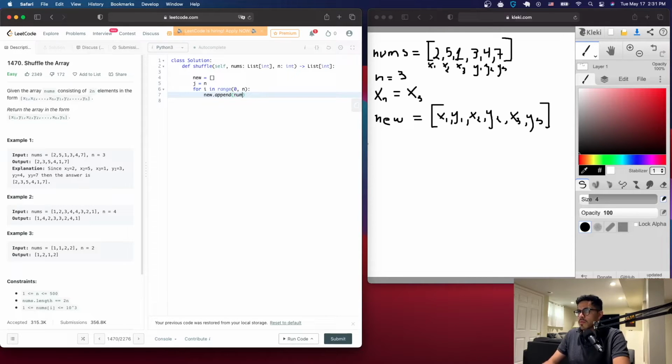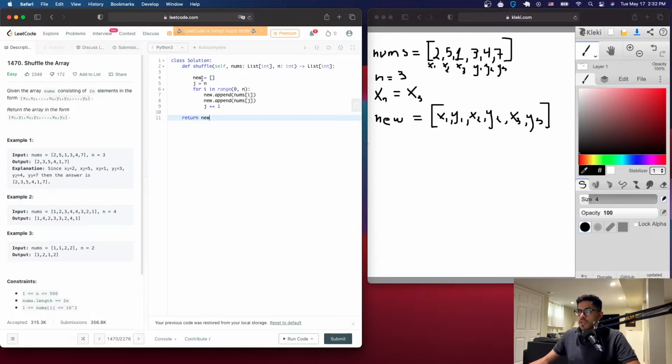So nums, which is the existing array, and we're going to append i, which is going to be 0 in this case. I'm going to walk through the code. I'm just trying to type it here, explain as much as I can, and then I'll go back to it. So now new, and we're also going to append the items that have to do with y. This is j, but that have to do with y. I'll explain. And then we're going to increase j by 1, and then return the new array.